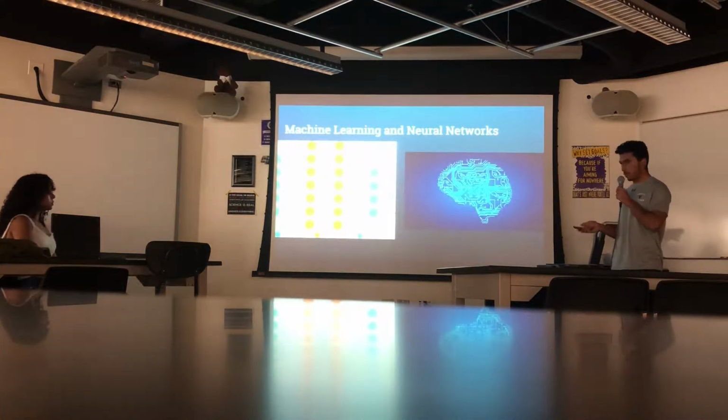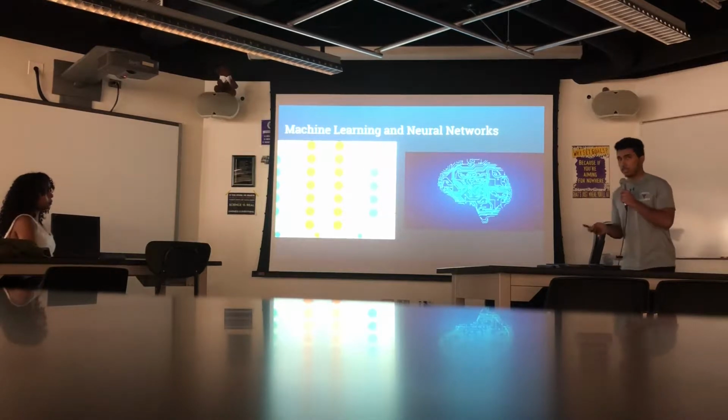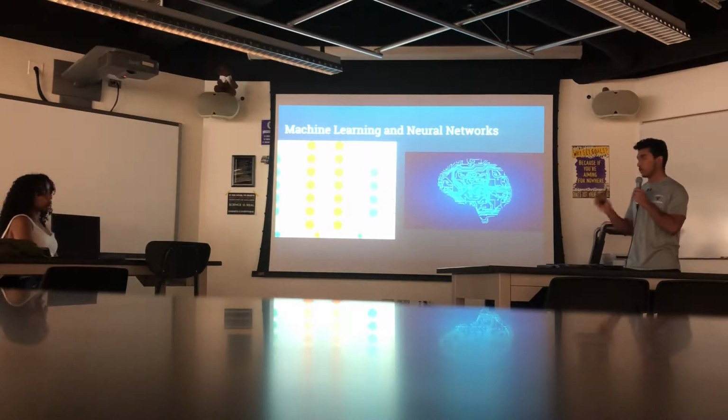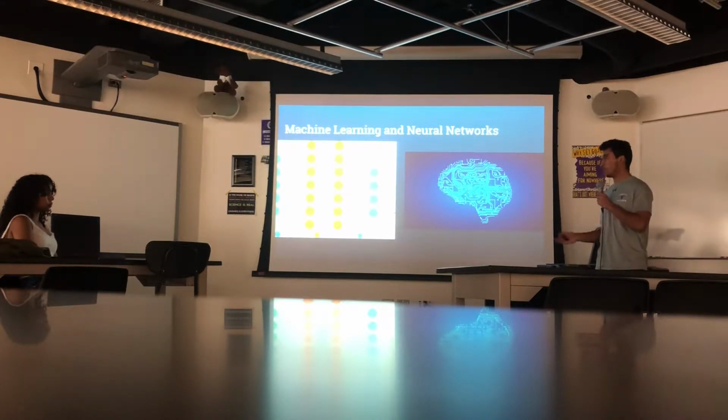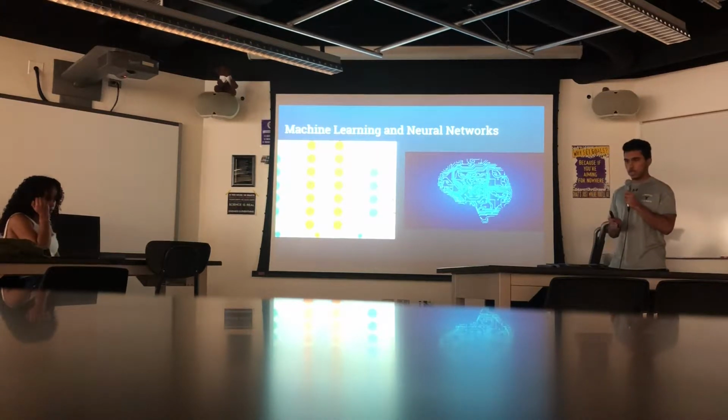So here we see a neural network. You can just think of it as a function. You have an input and you'll get an output. When you create the neural network, it's pretty easy to create the input layer and the output layer. If you're creating an image identifier, the input layer will just be the pixels in your photo, and the output layer will be the possible outputs for your neural network.